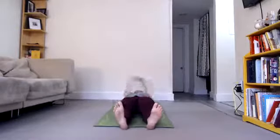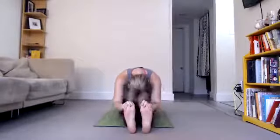Change, arms up, both legs out in front of you. If you're skipping, sit up, stay here. Otherwise, lay down and sit up. Paschimottanasana, stretching, bend your knees, hook onto your big toes with your peace sign fingers, thumbs on top. Scoot your butt back, right, left, 10 to 15 times.